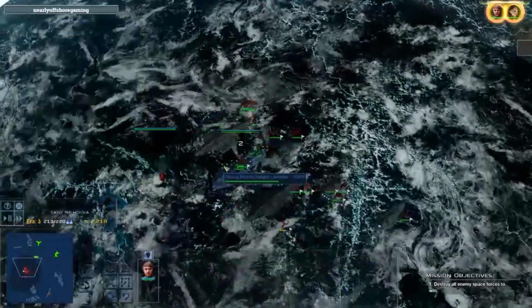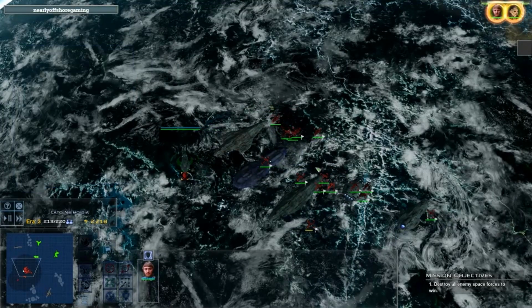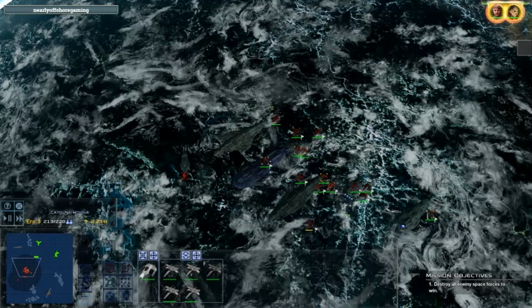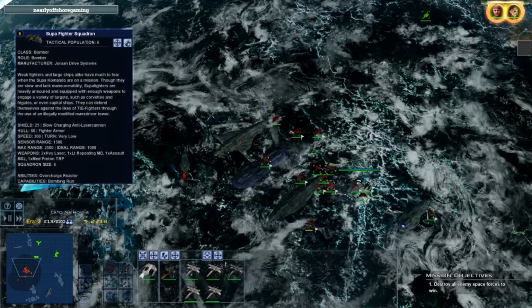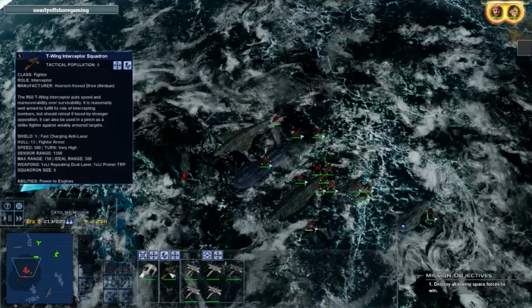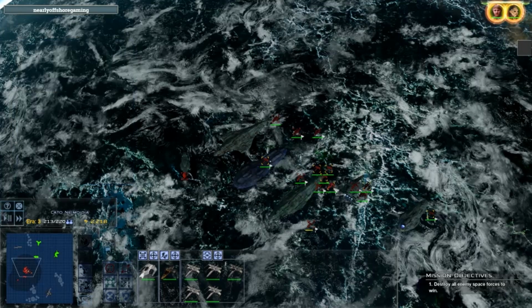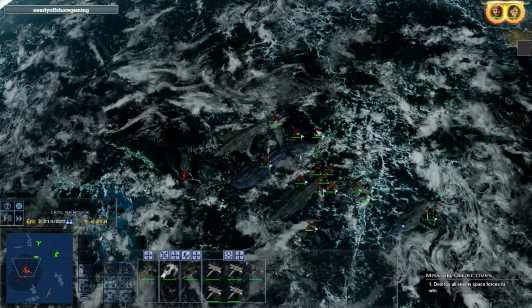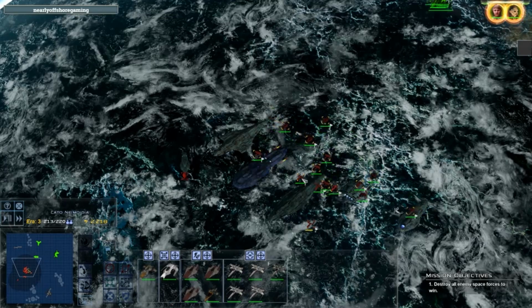Alright. We've got everybody grouped up now. Took the cheap option, huh? Fighters together for you, sir. T-wings, alright. Marauders, A-wings. Man, that's a mismatch of ready to go.